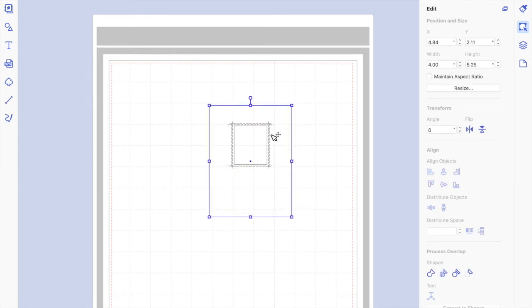Oh, let me teach you one secret. This is a tip. I'm trying to just select the internal one, and it's always selecting the big one. Here is a way to make sure that this is not going to be selected, and it works with any shape. You click on the shape that you want to lock and make sure that nothing will change it and you won't mess around with it. You can select internally all the shapes inside or outside, and this is going to remain the same.